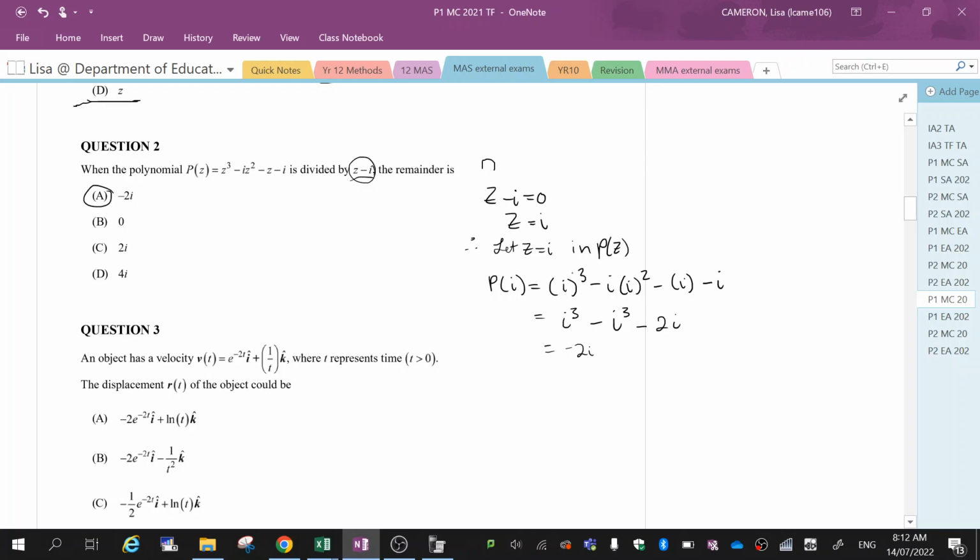If you wanted to expand this out the long way, one way that I think about it is i equals the square root of negative 1. So if I've got it cubed, then that means I'm doing the square root of negative 1 times the square root of negative 1 times the square root of negative 1, which really means the square root of negative 1 times negative 1 times negative 1. It's going to be equal to the square root of negative 1, meaning that's still equal to i. So this would turn out to be i minus 2i, still get the same answer.